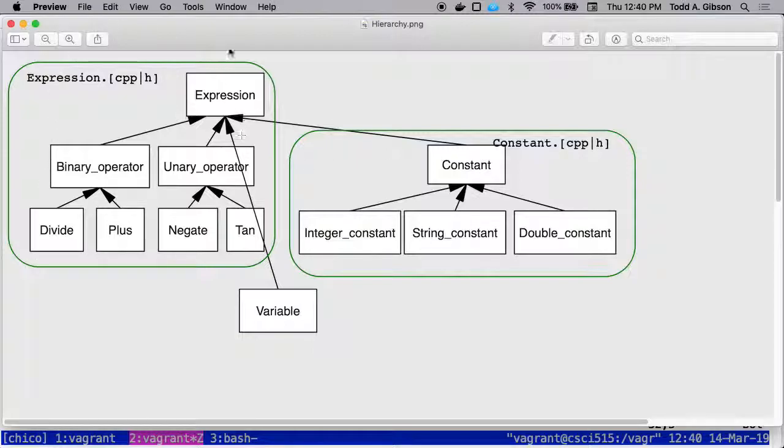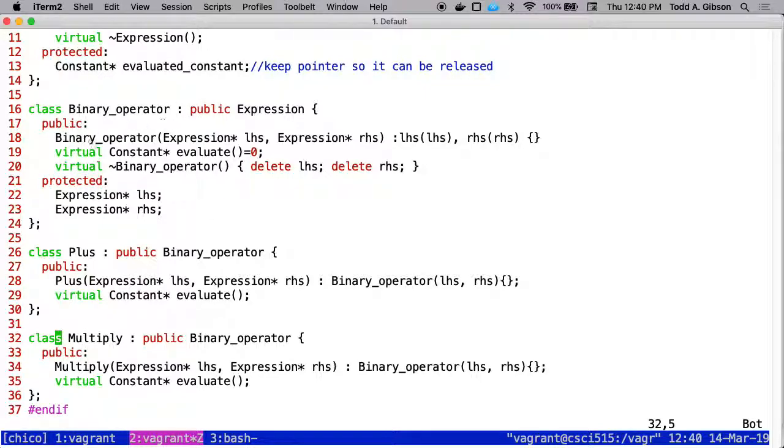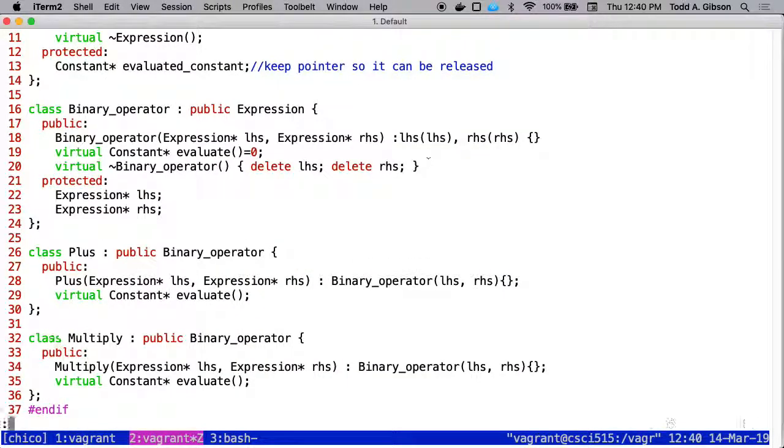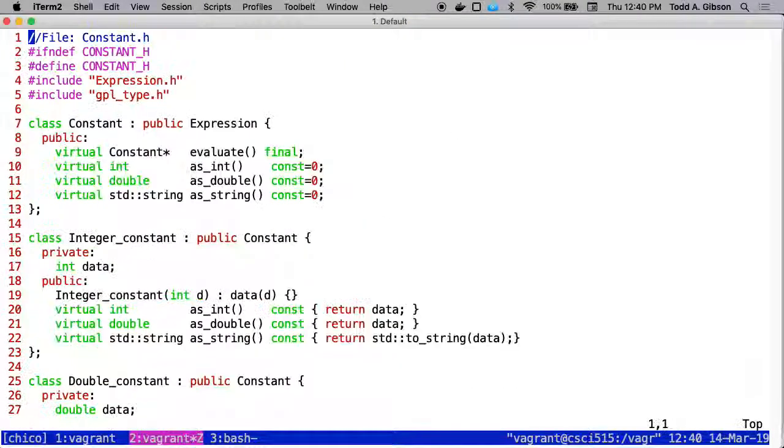Looking at the constant side, again, the evaluate function returns a pointer to a constant, and this is notable in that this class, so let me look at the constant class, you'll see a whole bunch of virtual functions with equals 0.